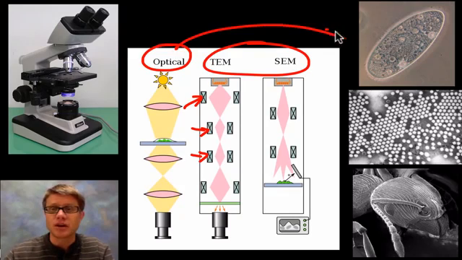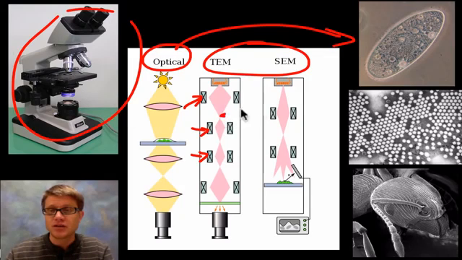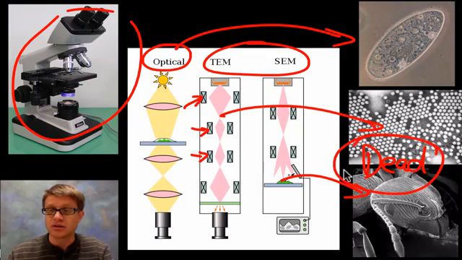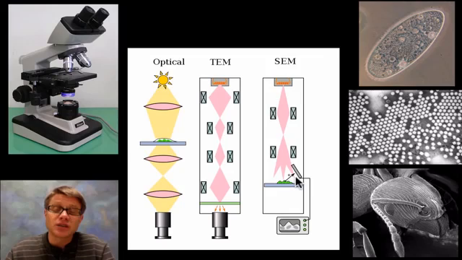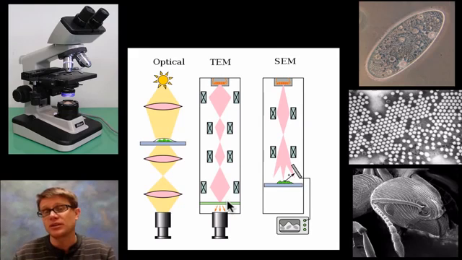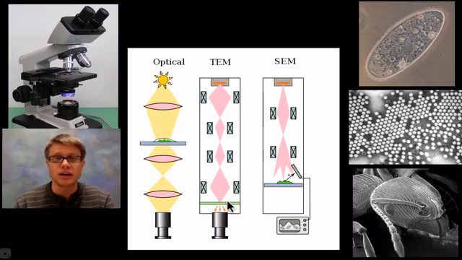Here's some pictures that were taken with these. This would be paramecium with an optical microscope, one that you'd have in a typical biology classroom. These are taken by a transmission electron microscope—little viruses, or this would be an ant. Now these two are dead, because the material, in order to look at it, the process is actually going to destroy it. Here you have to put a thin layer of metal on it that we can bounce it off on a scanning electron microscope. The future is electron microscopes but it's also what are called fluorescent optical microscopes. We're coming up with these beautiful fluorescent dyes. You saw one on the first page in this podcast. We can stain material that can stay alive. I even saw one stain this last summer that was a live-dead stain, showing you all the cells that were alive at that point and dead. Really cool. We're getting some great visualization of the cell.